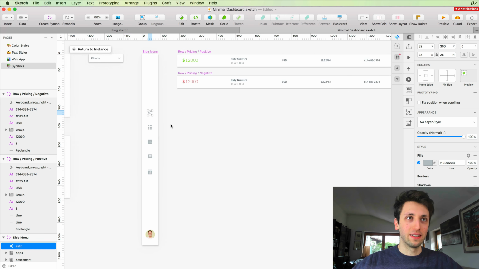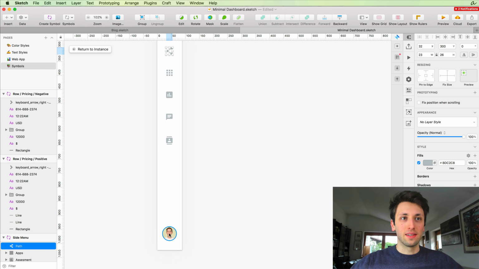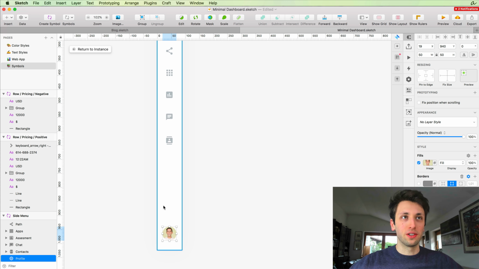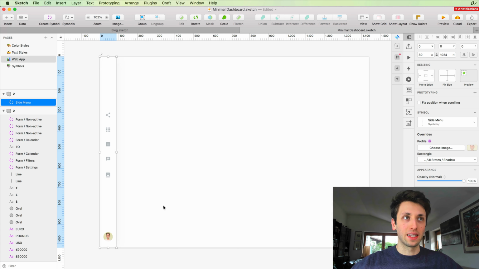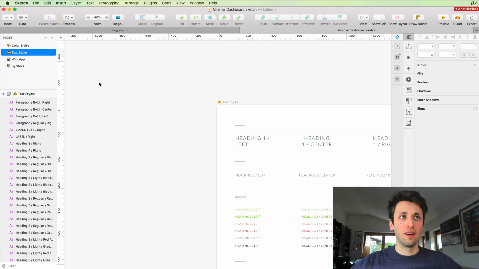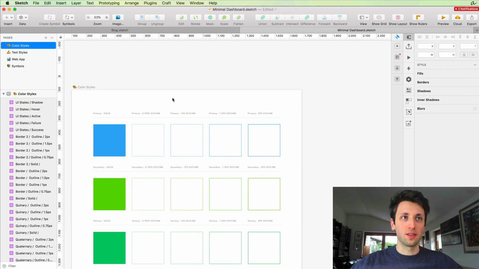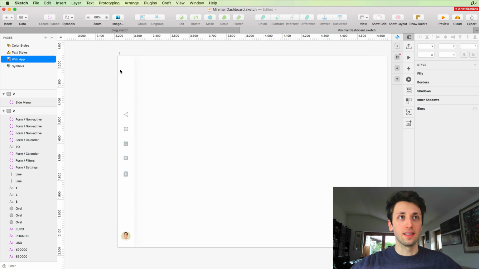If you double click on it, you can see it's a symbol with a few icons, a bottom profile picture, and that's basically it. What we did is we also have these text styles and color styles to guide us through the design system.